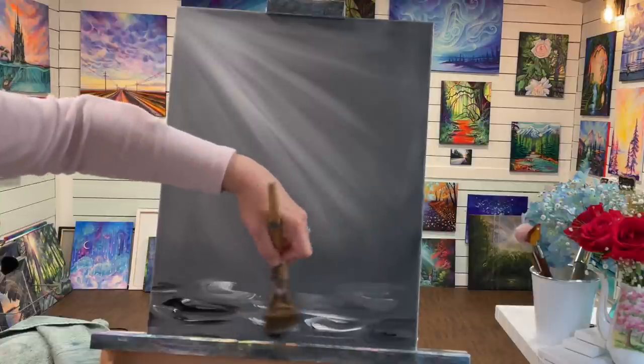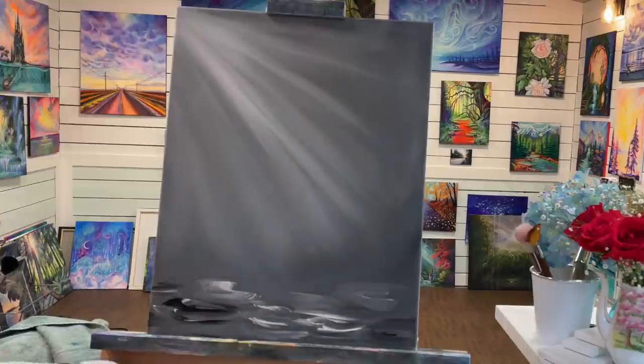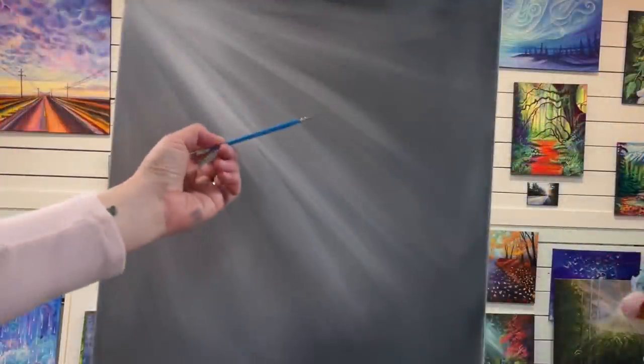That way we're just going to naturally get those highlights and shadows forming on their own, and this is going to make your painting a lot more realistic.